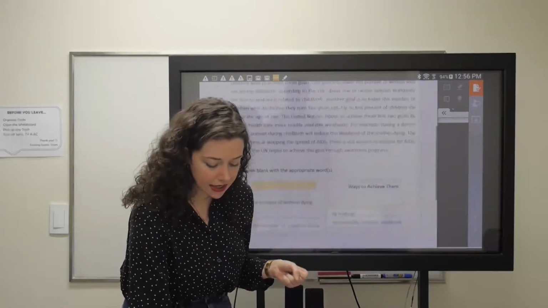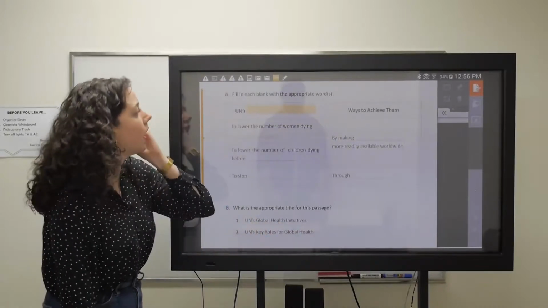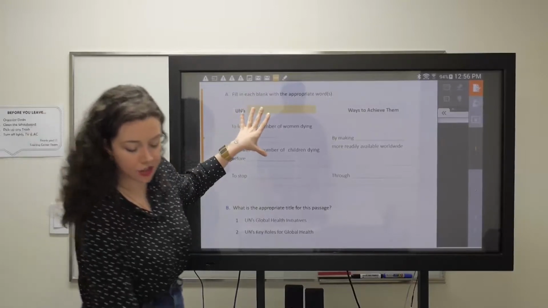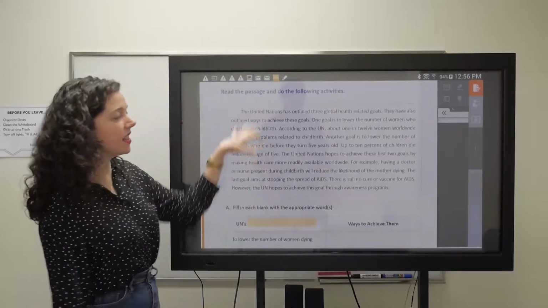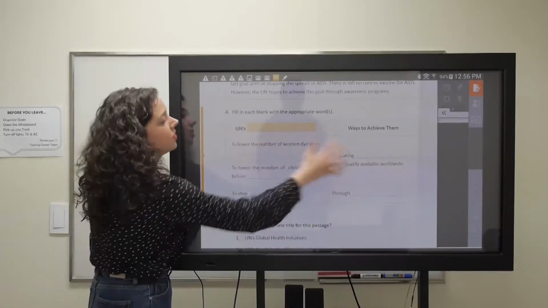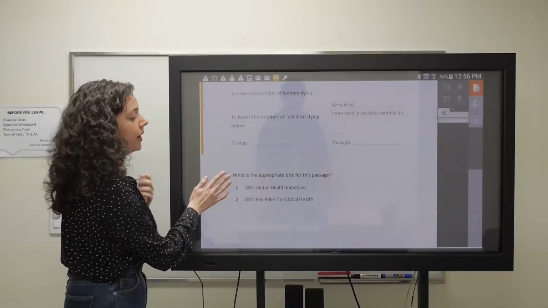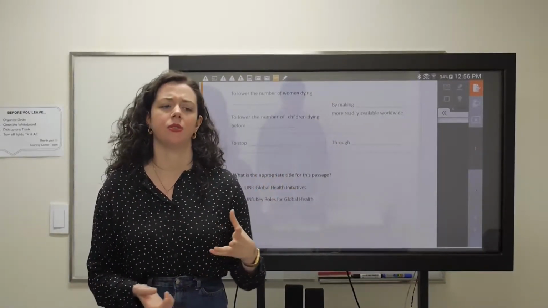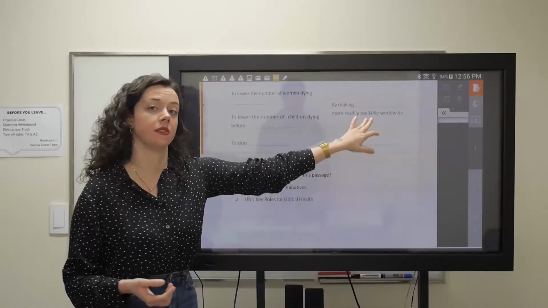So with the exercise, again, they're going to have different reading passages, and they'll have to fill in the blanks to match the appropriate words. Now this section for the reading, what it's asking them to do is essentially take this reading passage and summarize it into the table. And then from here, it will make it easier for them to answer the passage question as well. And it will show if they're able to logically make connections between how the passage is organized. Okay?